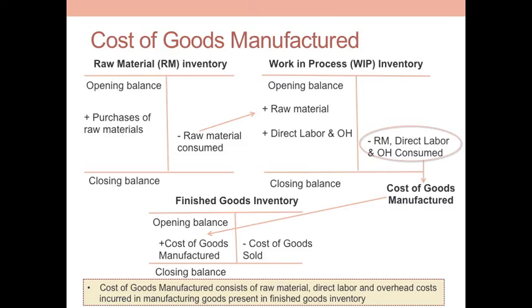We then add labor on top. This is the people who are involved in manufacturing the textiles in the factory. Any other direct costs, known as overhead costs, are added on top of this. And these three items together, raw material, labor, and overheads, constitute our total cost of goods manufactured. Once the goods, in this case textiles, are manufactured, they are stored in what is known as finished goods inventory and are ready for sale to the customer.